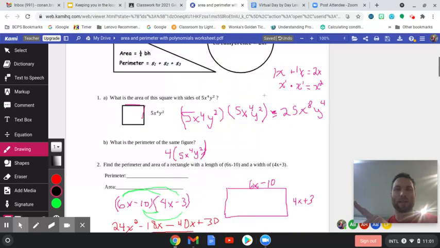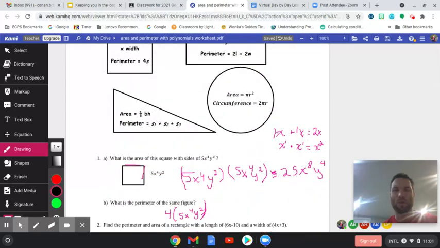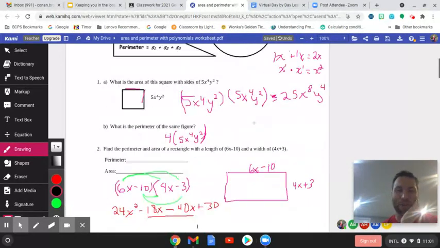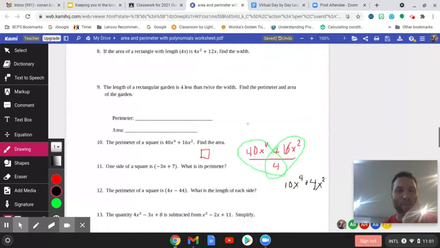It goes back to our rules when you add, okay, when you add your, sorry, I was messing with the clicker a little bit. When you add your polynomials, you don't change the exponents. And you need to remember that you need the same like terms, variables, and exponents in order to be able to add the coefficients, okay? All right, what else do we have here?